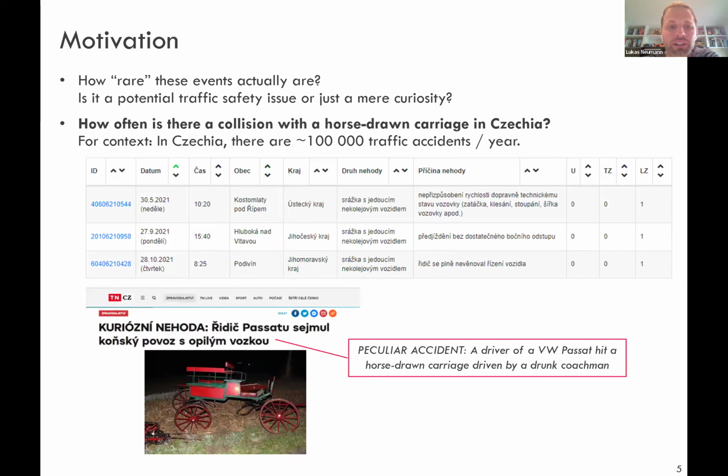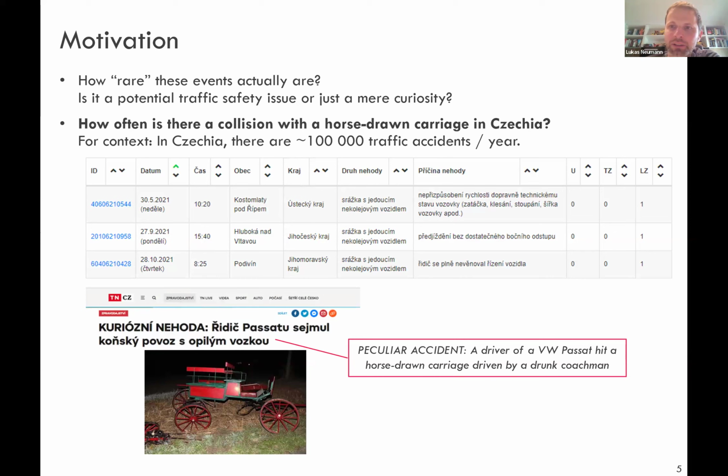You may also argue that sometimes it wasn't even the fault of the horse or the owner of the horse, if you like. In this case, it's probably that the car crashed into the carriage, and this is because the driver was drunk. So again, this is further motivation, in my view, to support the fact that autonomous driving, autonomous cars, will actually make our lives safer.